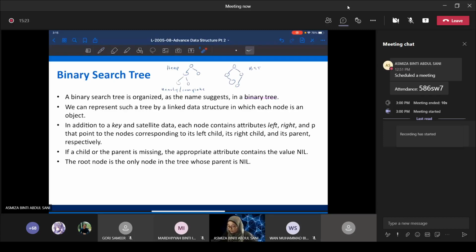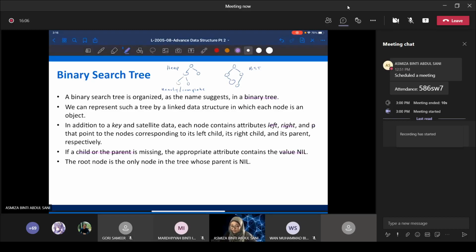For BST, you can represent the tree using a data structure such as a linked list or array. Okay, and in addition to a key and satellite data, you will have left, right, and parent. If a child or parent is missing, it will contain nil, the value nil.